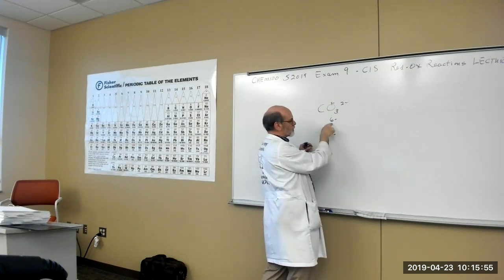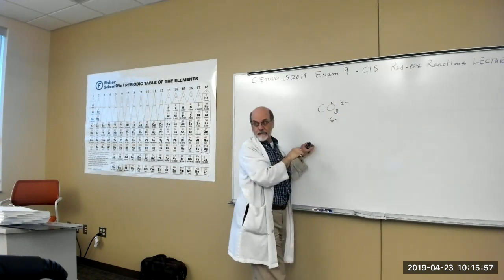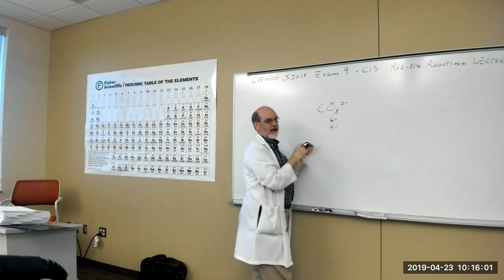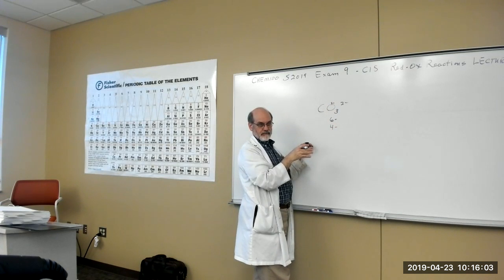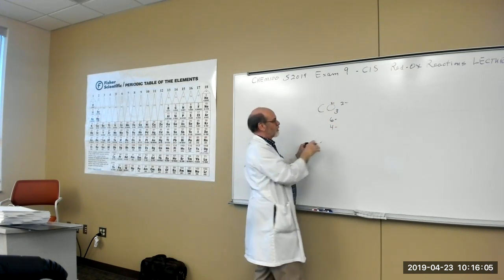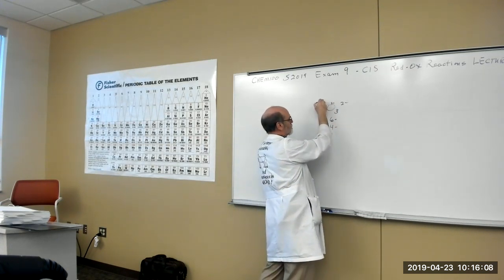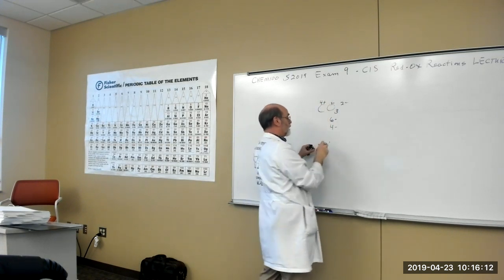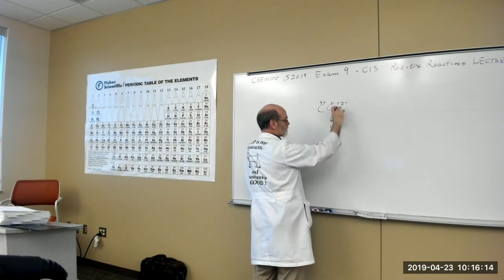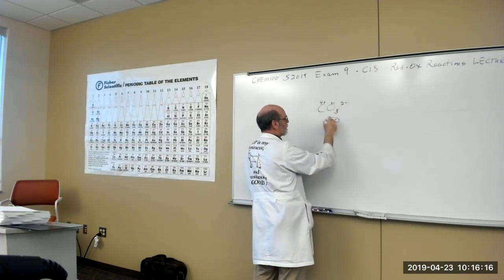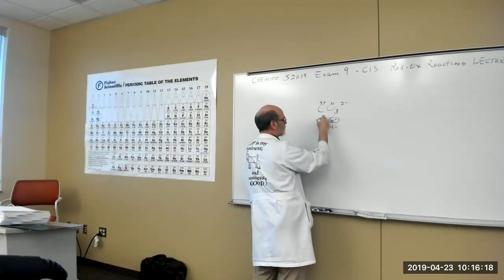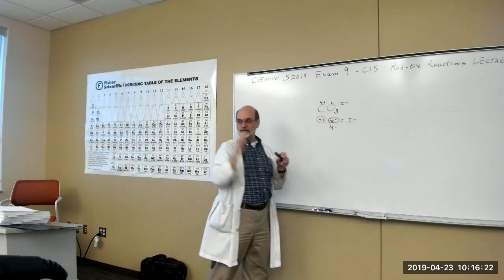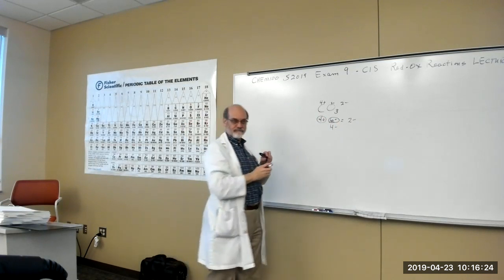But we have to hold out 2 minuses for that charge, don't we? So that means we only have to balance 4 minuses, which means carbon has to be 4 plus. And if we take the total of these oxygens at 6 minus and 4 plus for that one carbon, add them together, we get 2 minus. Okay?